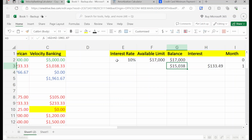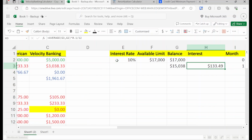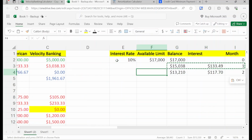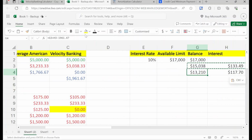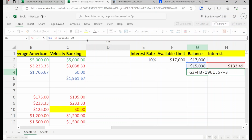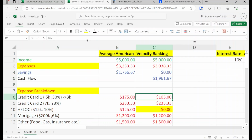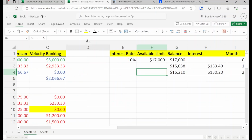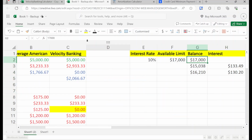Okay? All right. So now what we can do is, I think if we make one more payment, we could probably move the entire $3,000 into here, right? So again, this is not going to be $3,000. It's going to be close, I think, plus 3,000, right? And then guess what? At this point, this becomes 0. Okay? Isn't that crazy? Now what we have to do is just keep making payments so that we can move the other $7,000 here.